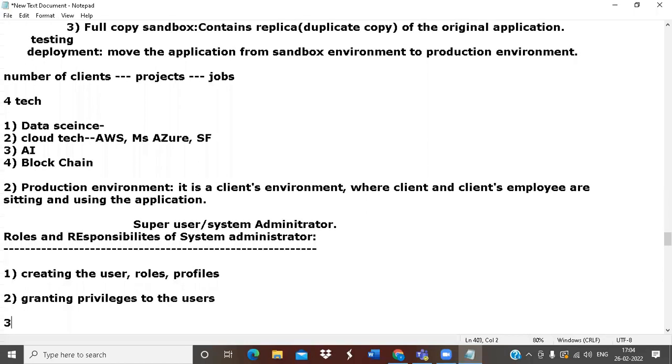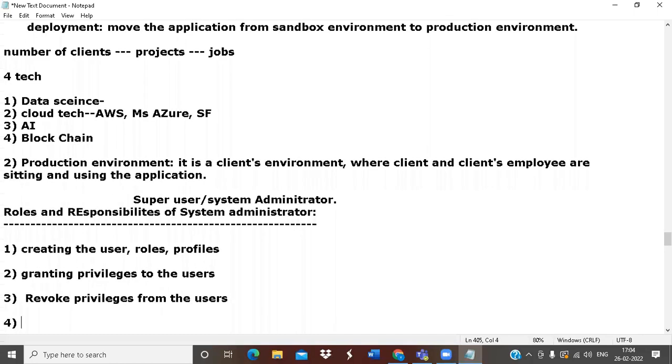He is also a person who revokes privileges from the users. Understand, all of you? And he is a person performing data management operations. Data management means data importing and also data exporting.